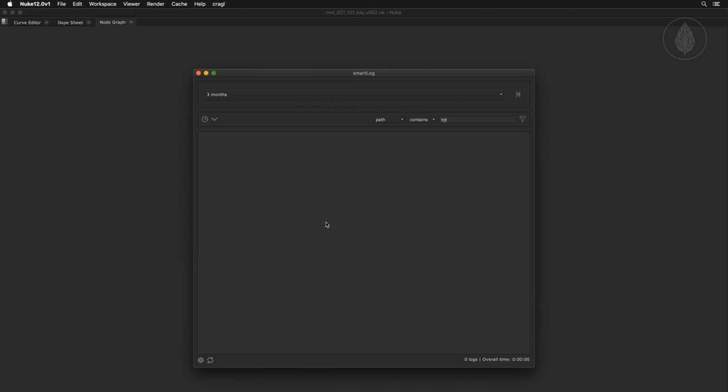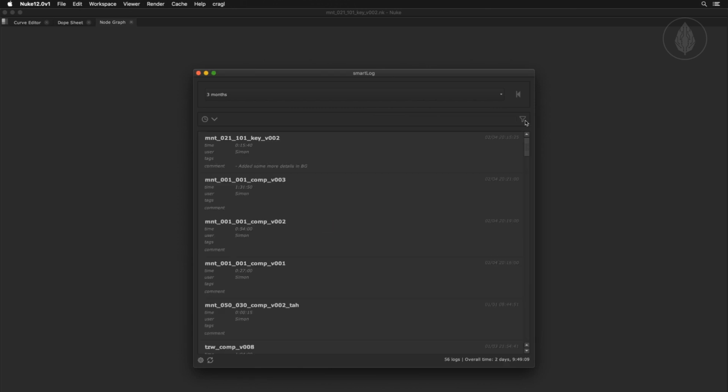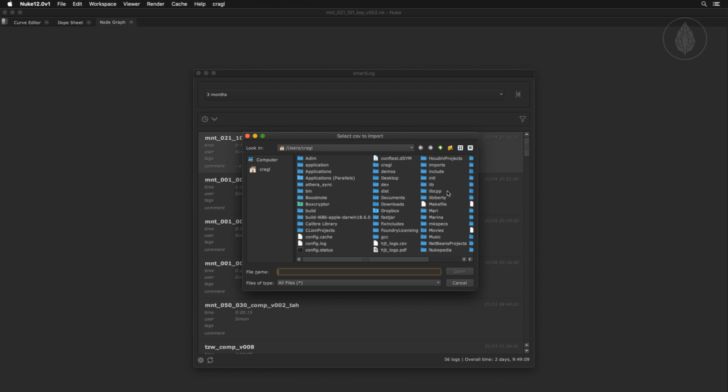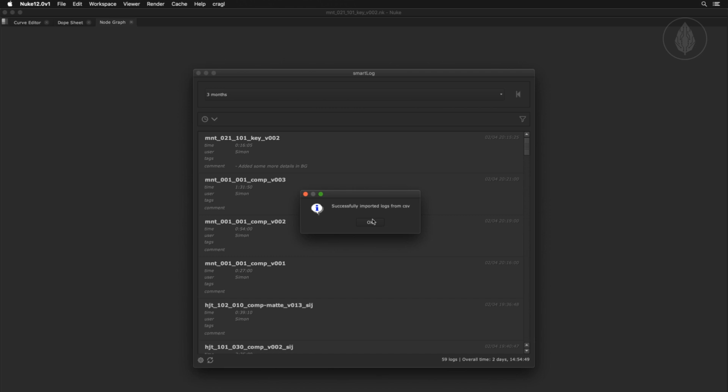In case we ever want to bring the time logs back, we can do so by importing them back into SmartLock. For that, right-click and choose Import. From here we have the option to import from a folder. This will import all timelog.json files from one specific path that we've browsed to. As we have exported our time logs to CSV, let's click the From CSV command. Browse to our exported CSV file and click Open. The time logs get imported back into SmartLock.